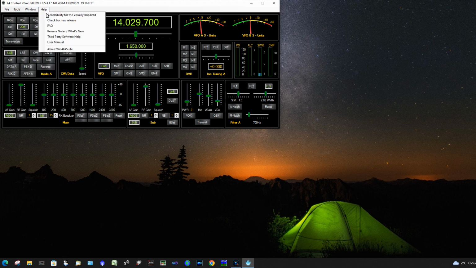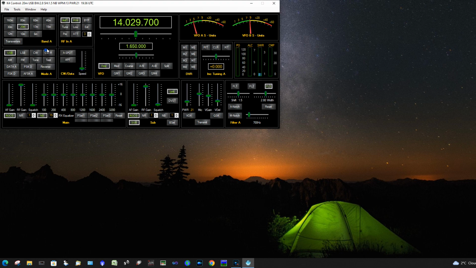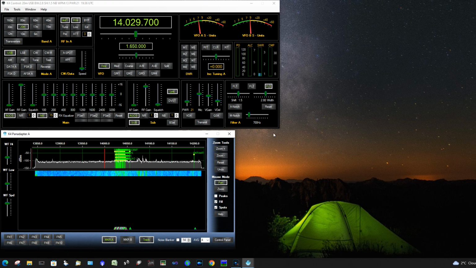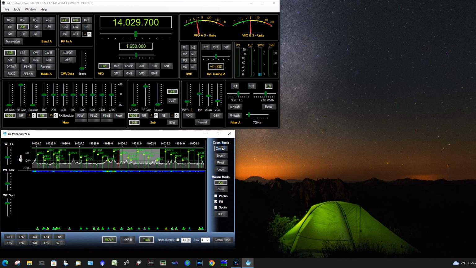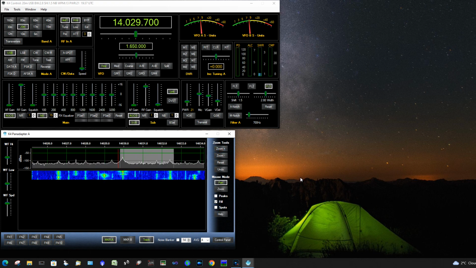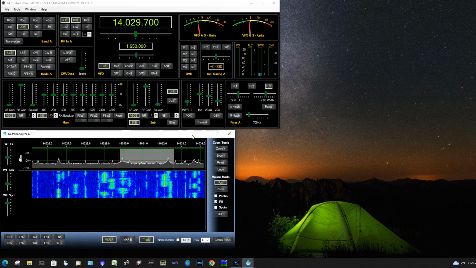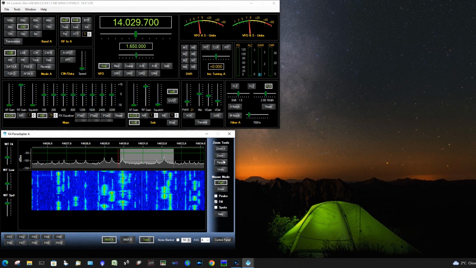Okay, so I'm going to start with the pan adapter because it's going to be basically open for everything in the future. So let's just open it up. And here we go. This is the pan adapter, and I'm going to zoom in a bit. Okay, I'm going to turn off the spots for now. And what we have here is the pan adapter that's coming from the radio. And keep in mind that I'm currently operating remotely. The radio's not connected to this PC. I'm doing everything over Ethernet.